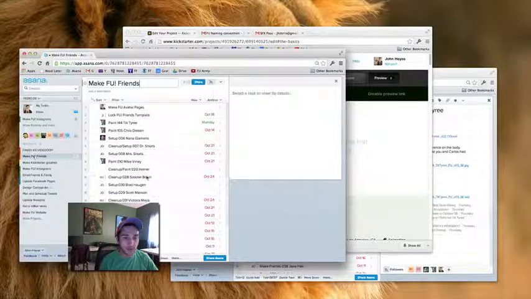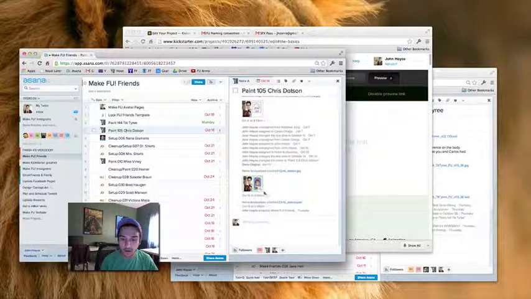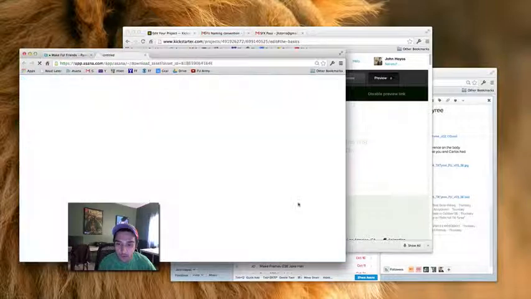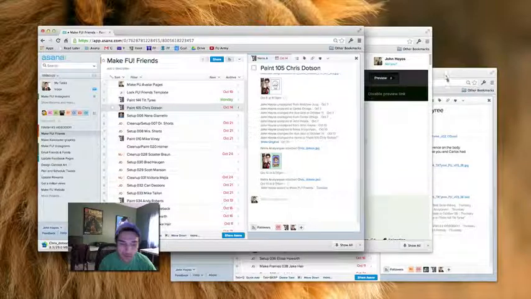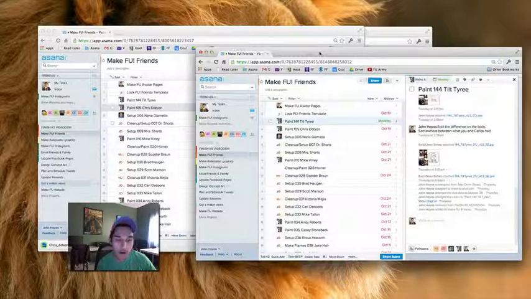Everything here is in Make You FU Friends, and these are all the done ones. So let's see, she still has to paint these 2 characters. Oh, she's already painted him, so you can now prep this one, and I'll show you how to do it. I'm going to download the PSD. I don't need the JPEG. At the same time, you're going to want to have the Mike Viney template open, because that one already has everything set up, so it's easiest to import stuff into there, since it's already set up with the right proportions and everything.